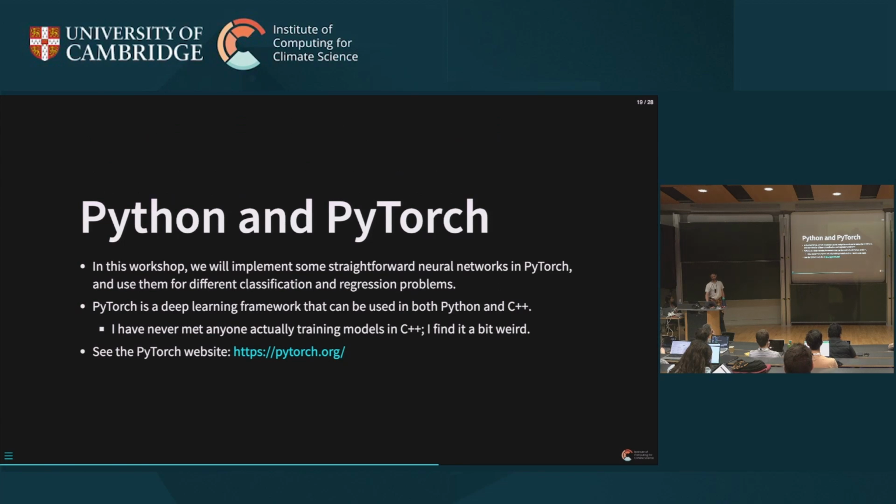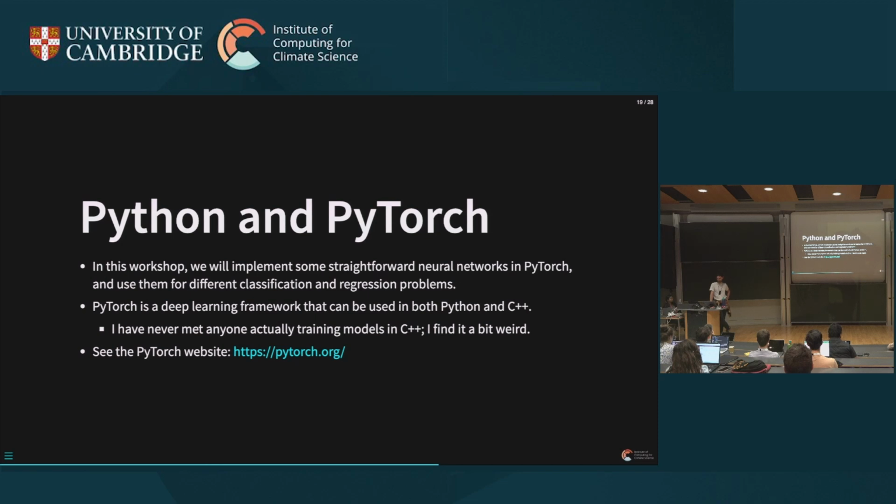Right, so we're going to be exclusively using PyTorch today. There are other deep learning frameworks like TensorFlow. I think PyTorch is by far the most popular as of today. TensorFlow has fallen out of favor a bit. It's perhaps used for more production code, and it's being superseded by JAX.